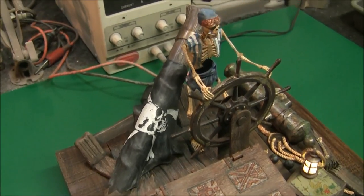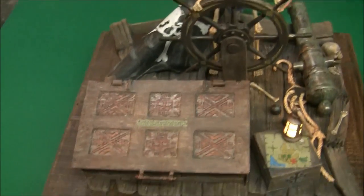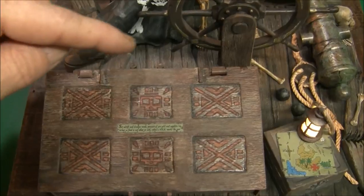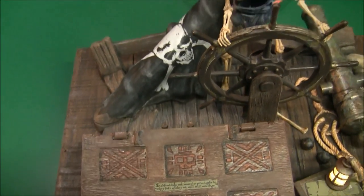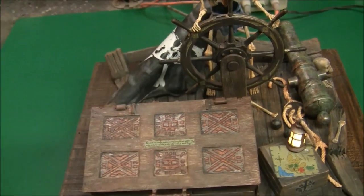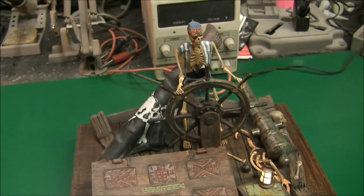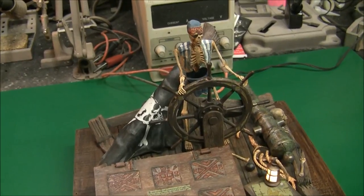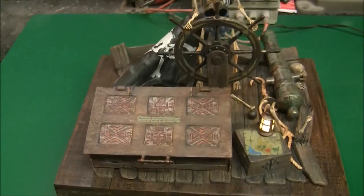But I went into this and did some sound effects along with my lights. Back here just behind the chest, you can see I've got two little pieces of wood that I made and just had them sticking up there because I mounted a couple of SMDs there that shine up on this whole back part. So I got some thunder and lightning effects, like they're in a storm out at sea, and I wanted to be able to light up the area there. It didn't work too well when I was just broadcasting the light from the floor, so I raised them up a little bit, and that worked out.